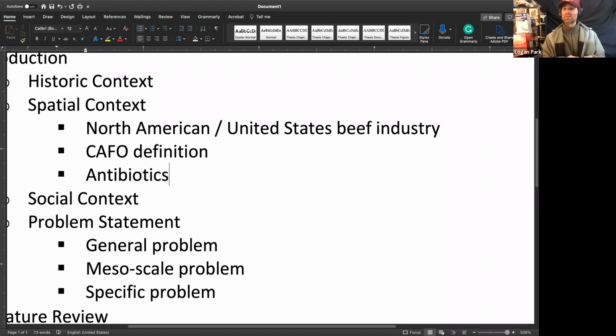A very nice side effect, and sometimes the main goal for antibiotics administration across industrial beef farming, is to increase the size of the animal more rapidly. Antibiotics have this bizarre side effect in that regard. So antibiotics used to increase marketable biomass.